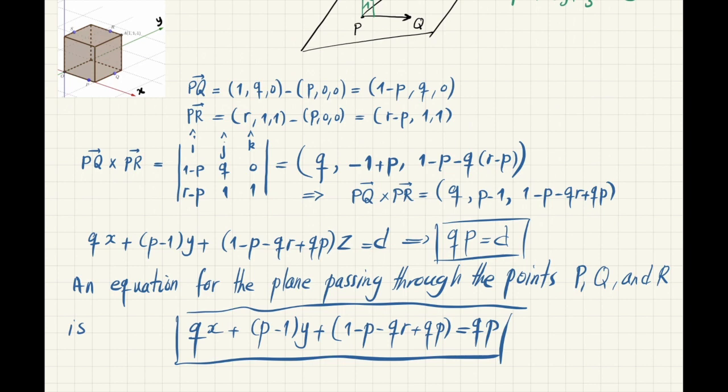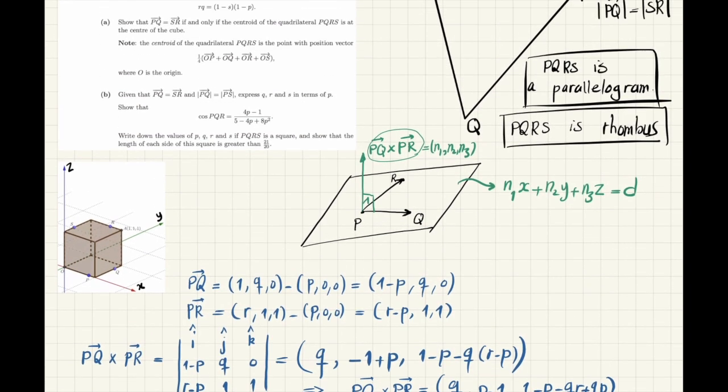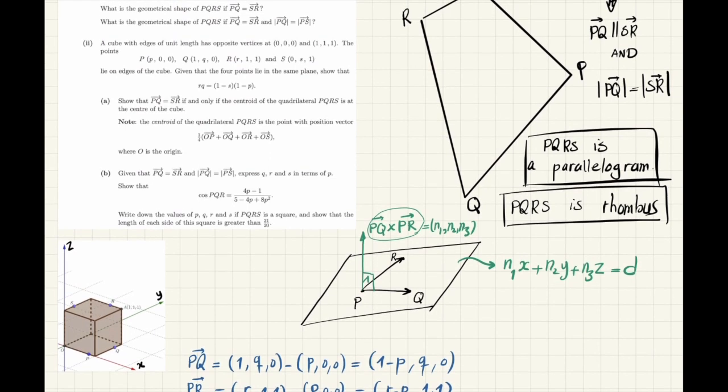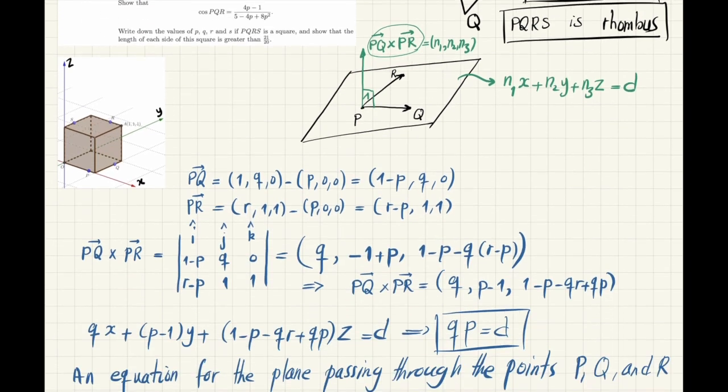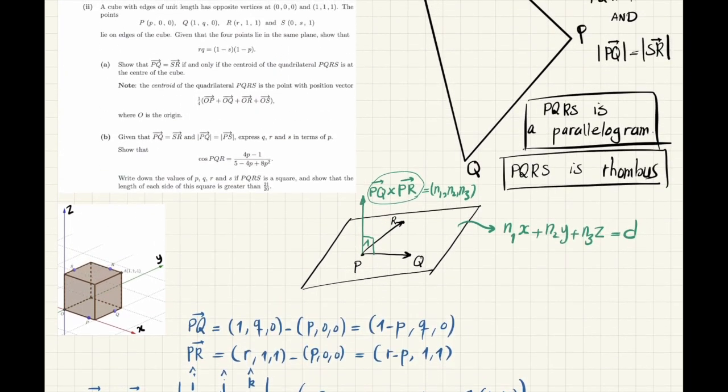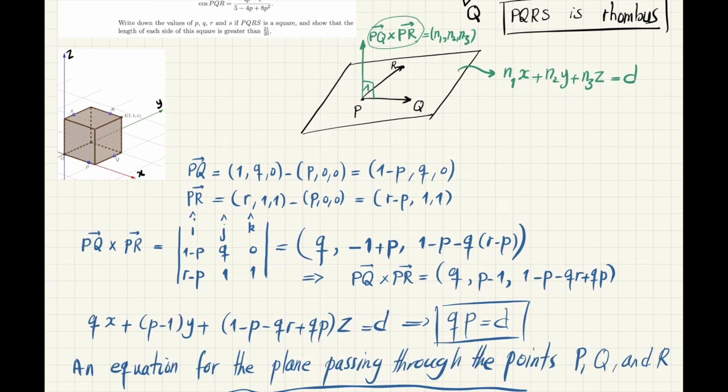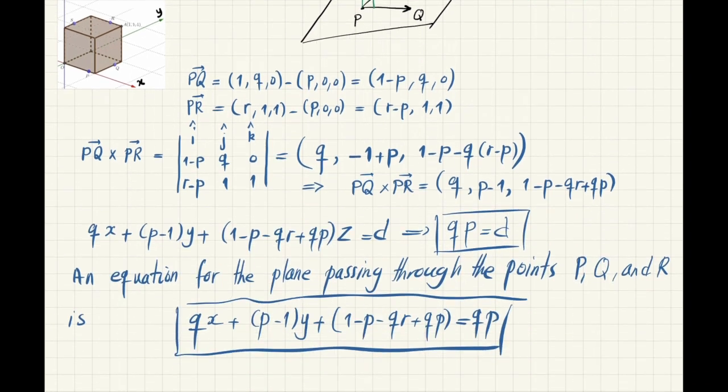But now, what I'm going to do, so you see, let us read the question. Given that the 4 points P, Q, R, S lie in the same plane, show that this relation happens. So it means that because this point is also supposed to be somewhere in this plane, for example, assume that this is supposed to be S, it means that the coordinates of S have to satisfy the equation of the plane. But let me remember, S is 0, S, 1. So let me write it here. 0, S, 1.